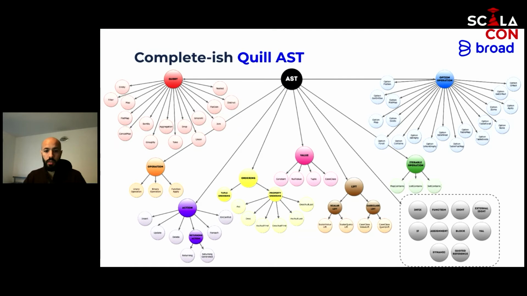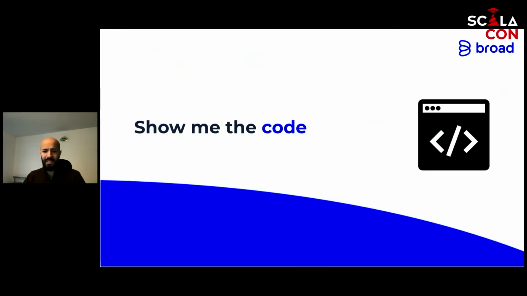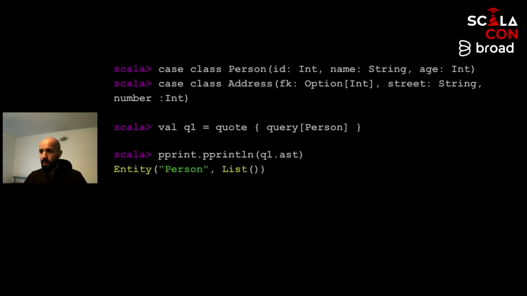So let's show you lots and lots of drawing. Let's have a look at the code and how that works. So let's say we have this case class Person. It's a very simple case class with ID, name, and age.